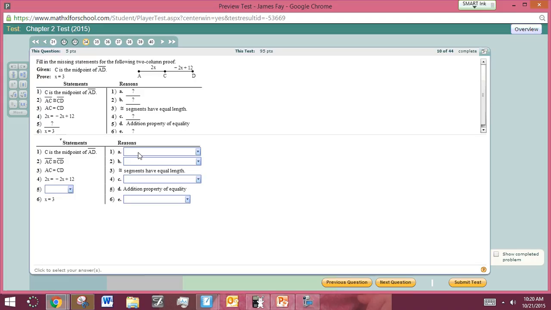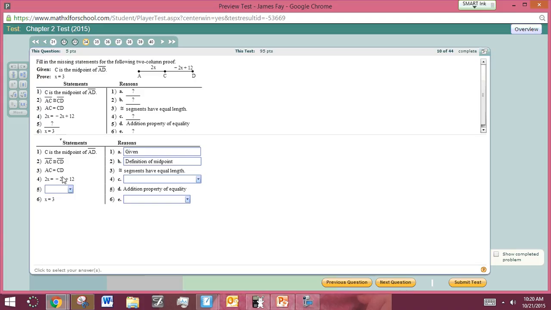34 is another proof. C is the midpoint of AD. We look at that. That's given. Now AC is congruent to CD. Because of that vocabulary word midpoint, we're able to reach this argument that AC is the same thing as CD. So that's the definition of a midpoint. Now all we do is go from congruency to equality. Congruent segments have equal lengths, or we've seen it written as the definition of congruency in class.